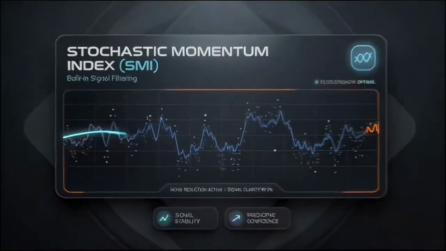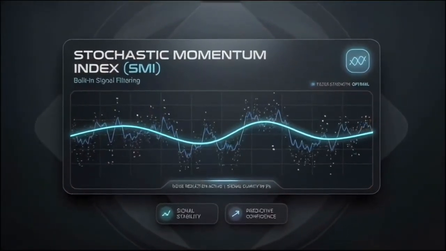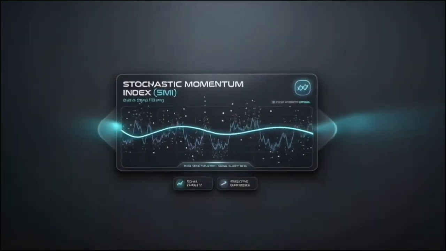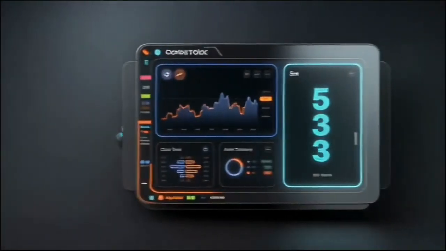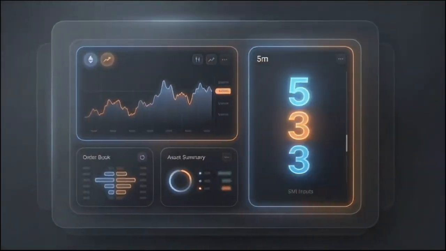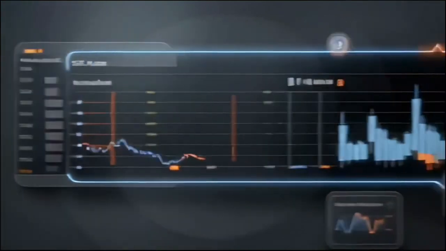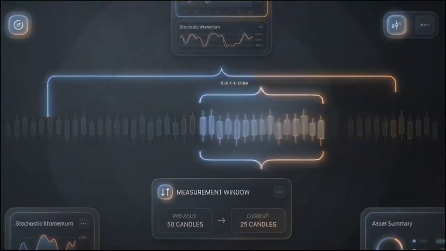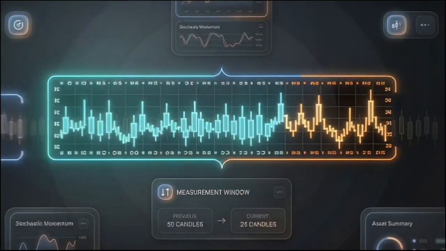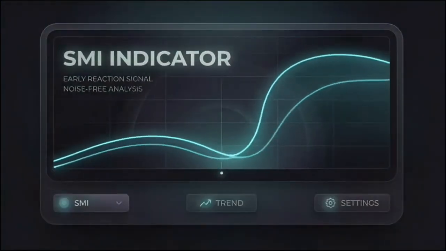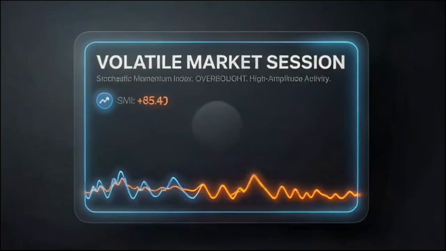That is the default, and on the 5-minute chart it behaves well, because the double smoothing is already doing the noise filtering that other oscillators make you do yourself. The faster option is %K length 5, %D length 3, signal length 3. Shortening the lookback to 5 makes the indicator react to the last 25 minutes of price instead of the last 50. You keep the smoothing intact, so the line stays clean, but turns show up a candle or two earlier.